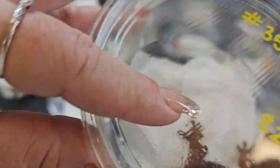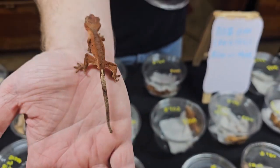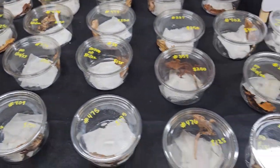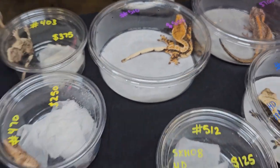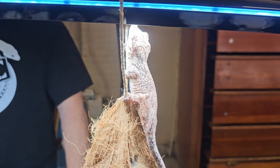When you buy hatchlings, you are paying for the likelihood that it is going to die, or it's going to give you a little bit of a run for your money to keep it alive, typically. So when I have people at my table, this is something I tell them all the time before they leave. Even if you're not going to buy from me, if you buy from somebody else, do not buy a hatchling. Make sure that that animal is juvie size to adult size, and I promise you, you have the best opportunity at that point to have a healthy animal come home, do well for you, because at that point they're well established. With crested geckos, for them to even be a juvie size, they're going to have to be about 9 months old. So if they've made it to a juvie size, they are well established, they're eating well, they maintain well, and that is what you want to have when you bring home a new pet. You want a well-established, older pet. Adults are even great if you can get an adult. That would be ideal, but juvies do wonderful.